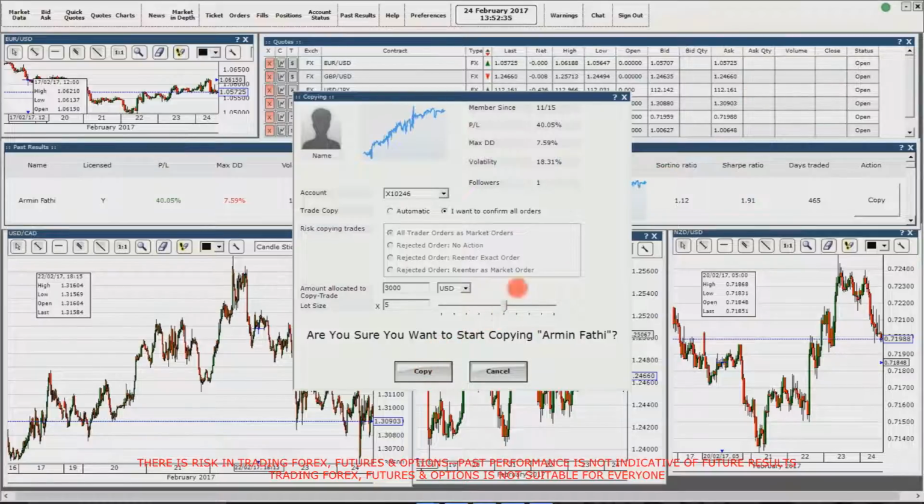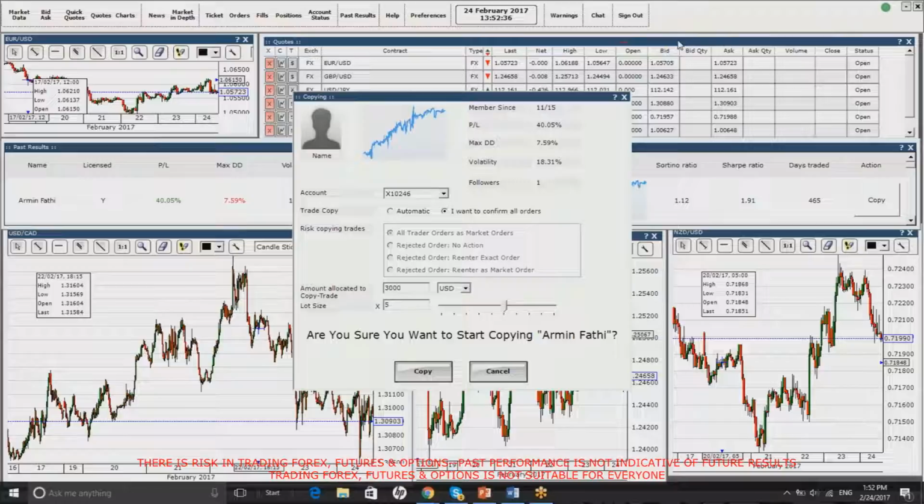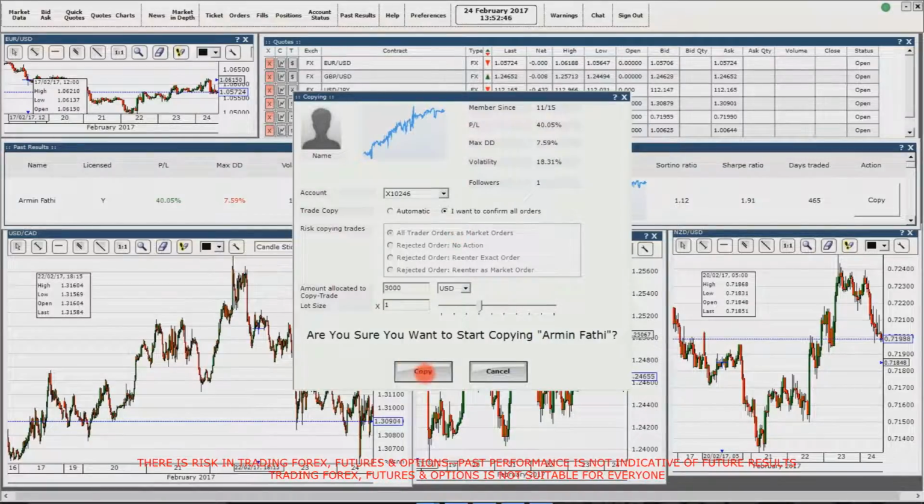Let's bring down the leverage a little bit. Let's bring it down to 1. Now that I showed you how it works. Okay. Now, let's say somebody would click this copy button. If you were to click this copy button, which I can't because the system doesn't allow me to copy myself, then over here where it reads copy, you see the red spot here, it would read stop copying. And this brings me to my next topic.